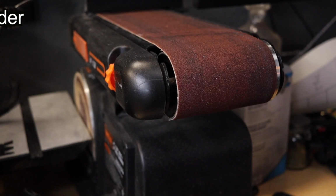I forgot which tool we're at now. I'll probably just put the number in there somewhere. But this is the bonus one. This is going to be the belt sander.